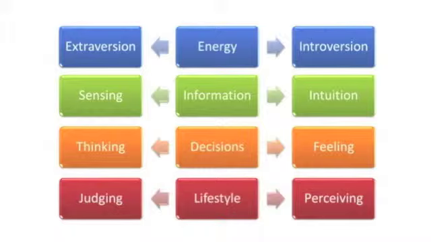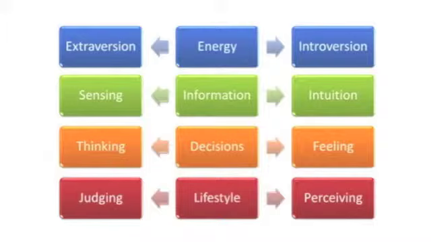The third dichotomy is thinking versus feeling. So this has to do with how we make decisions, whether we make them based on thinking or based on feeling. So those who score higher on thinking are more analytical. They use cause and effect reasoning, and they tend to solve problems with logic.